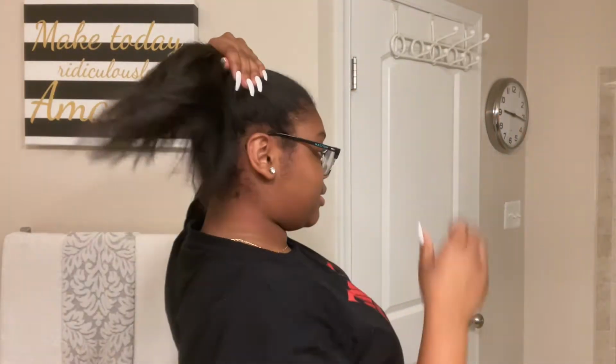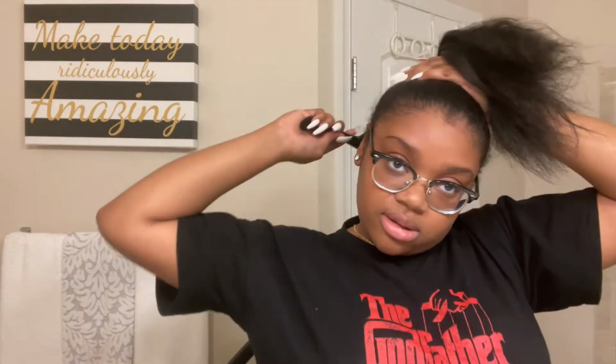First thing I'm gonna do is just comb my hair up. Cause right now I had a part in it, but just comb it up. And y'all, I'm a beginner, I'm not a professional, so I'm just trying my first time. Well, actually doing it with straight hair. So yeah, I want my ponytail to be in the middle, like right here, I think. So I'm gonna just hold it up, I guess, and then comb it.